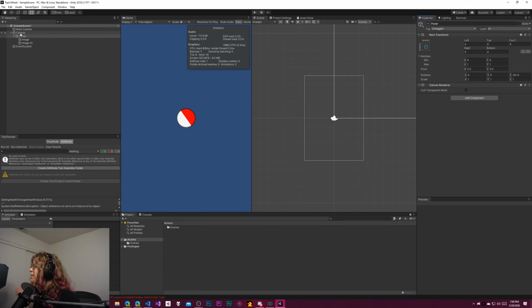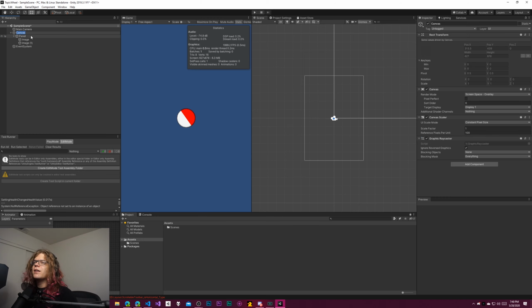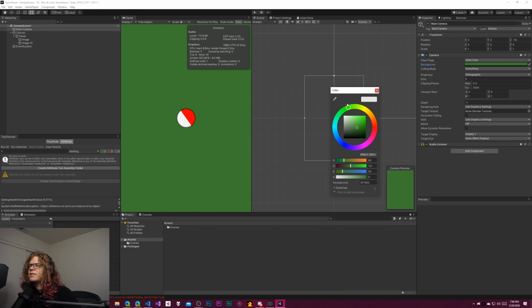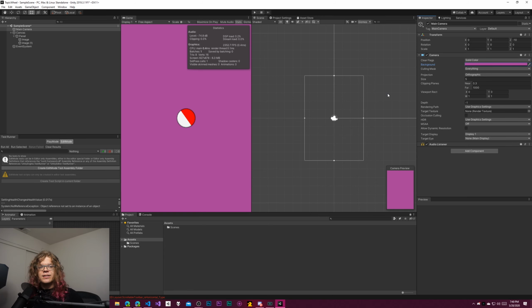Let's see. Let's get rid of the image. We don't need that. Let's take our camera and swap out the solid color to like that for now, or like some pink color. Just something so that we'll have something to key on later. So I can actually key this into OBS and actually filter out everything else.